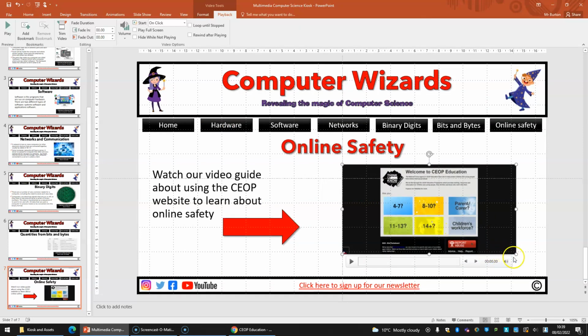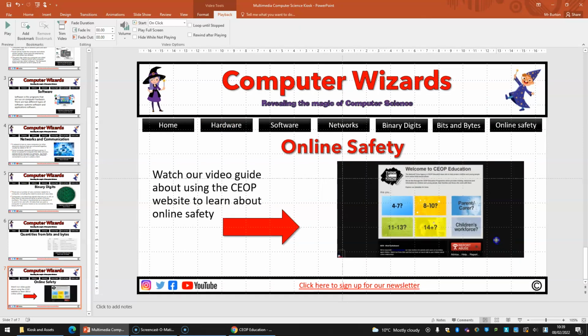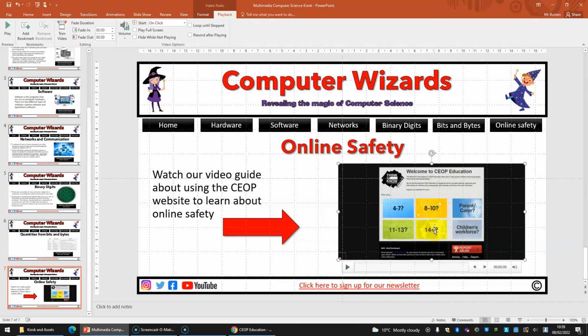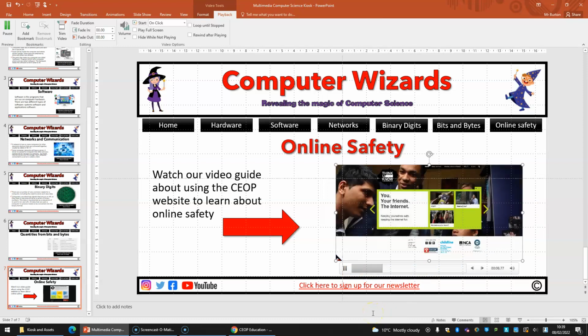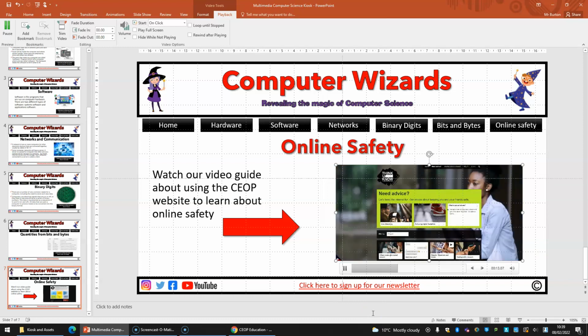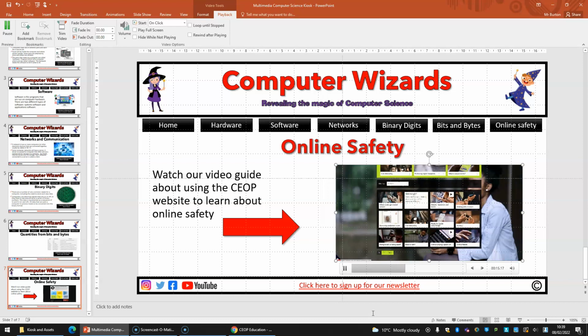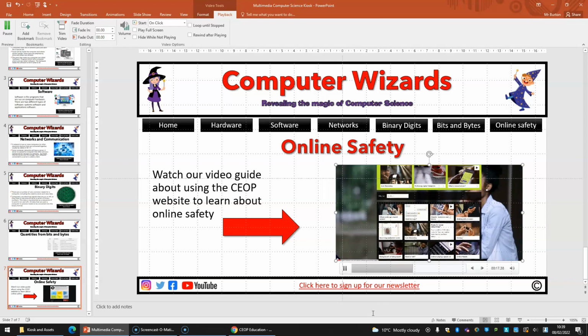So I can drag that into this window here. And then when my user now uses this, they can just click on play. When they play, it should have a little video recording here of me clicking on this website and using this. And obviously, when this comes up as a full screen thing, it's going to look really good. It's just another effective way of using multimedia to engage the audience.